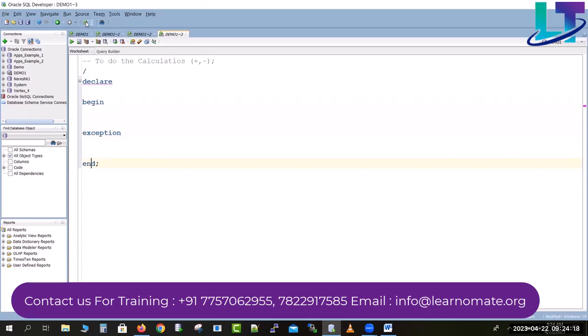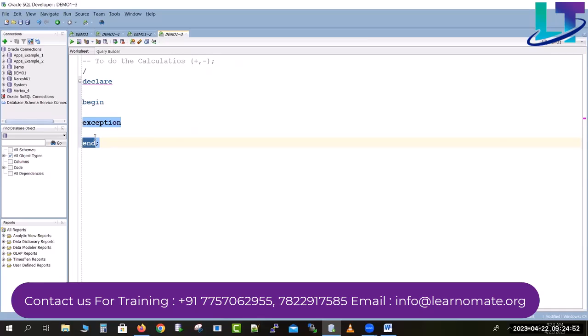Whenever you are writing any type of anonymous block, make sure that you write the structure first, that is declare, begin, exception, end. In the beginning we will write code of 10, 20, 50 lines. But when you are developing huge code in a procedure or package, like 1,000, 2,000 or 10,000 lines, it is a bit difficult to identify where you skipped this begin or end. So whenever you are writing anything, write the syntax first of all, declare, begin and end, and then after you can simply write the logic behind it.